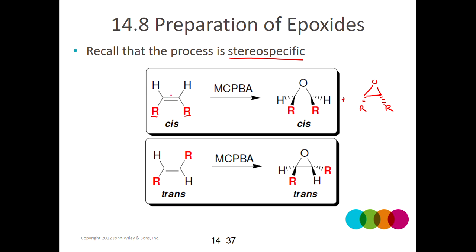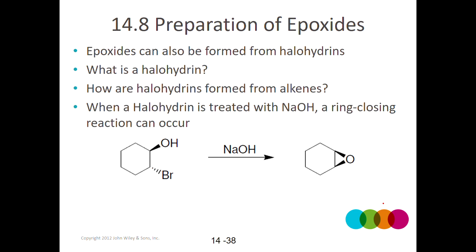But as that three-membered ring is forming, there's no chance for this bond to rotate. So there's no way for the R groups to end up on opposite sides. If they start on opposite sides, there's still no chance for the bond to rotate, and so they end up on opposite sides, one solid, one dashed. And so I'll get the other version of that as well, where maybe this one had the dash wedge and this one had the solid wedge. So make sure you look at the stereochemistry as necessary when dealing with epoxides.